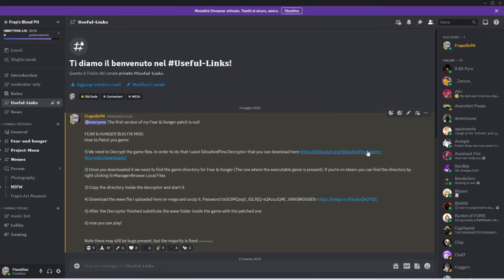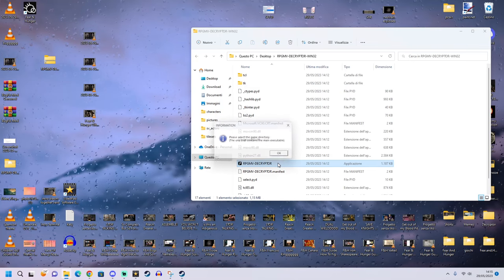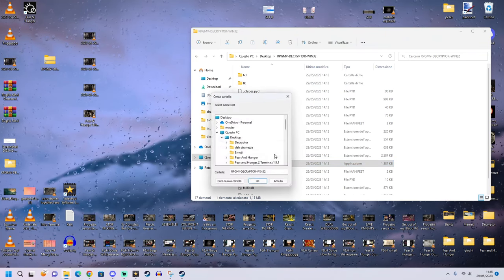So, first of all, we need a decryptor for the game files of Fear and Hunger. I'm going to take Silica and Pina's decryptor. What do you do? You open the link, and then you click on this one, RPG MV decryptor. Once you finish downloading it, just open it and click on the executable.